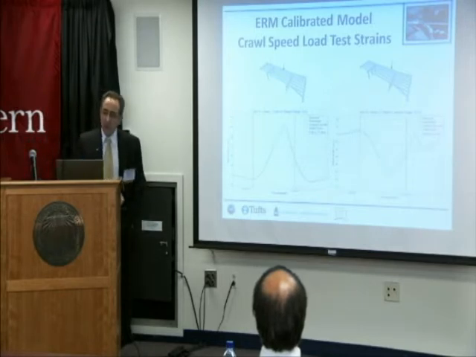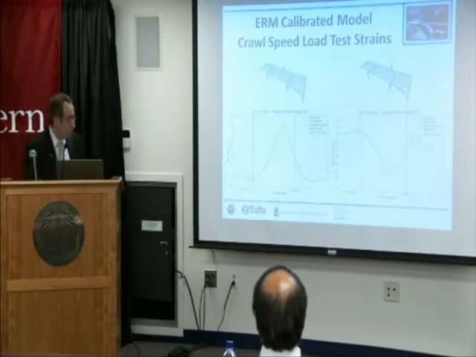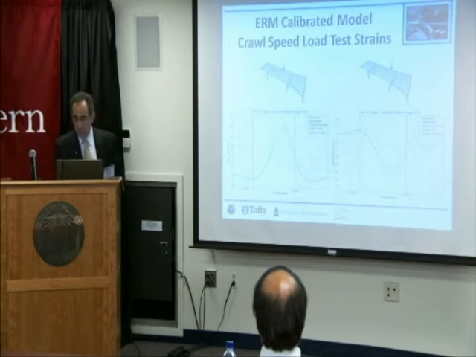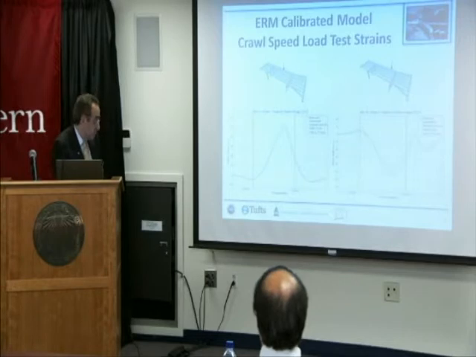And then we looked at the negative moment areas over the piers and concluded that we needed to reduce the stiffnesses by about 10% in those areas due to cracking in the concrete deck in the negative moment area. And we got very close to it, but to start with, we also had a good model.